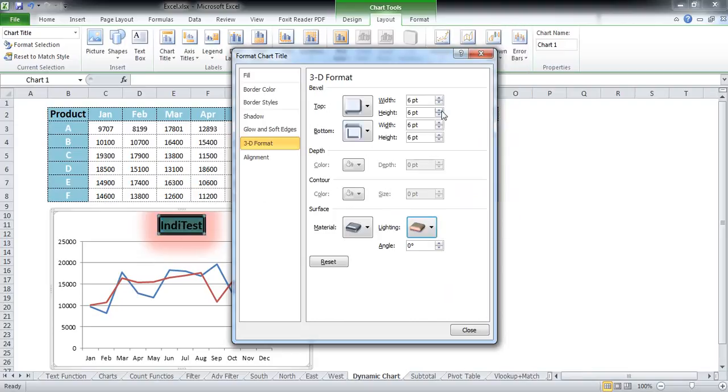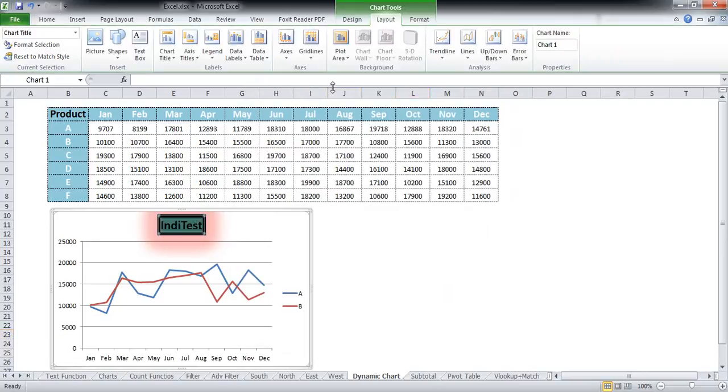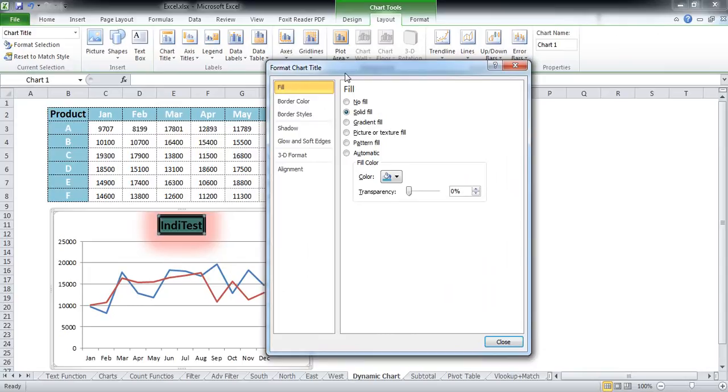And you can even increase the height of your bevel option. This will give you a much more solid look to your chart title. These are all for presentation purposes, and they will look good only when you select some and don't select some, for aesthetic purposes.